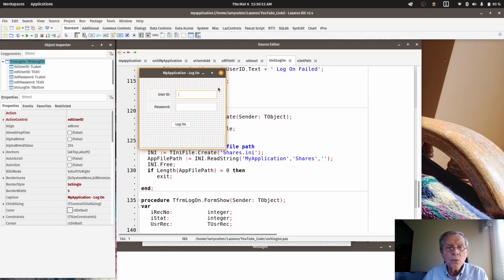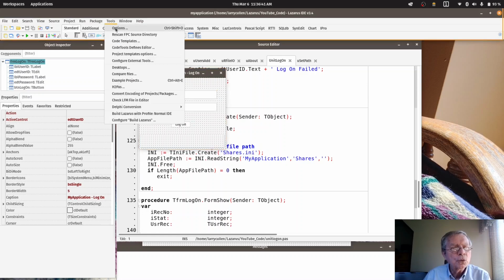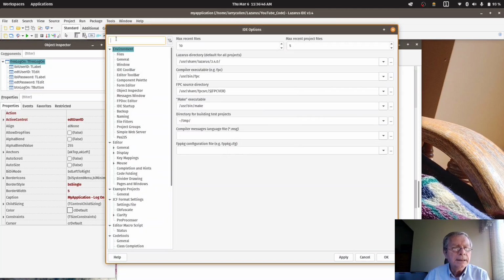So this is where we were when I started the last video. We were looking at the application that we'd been developing from parts 1 or 2 right up through part 21. And one of the things I found, I had made a change to the way tools work. I think that's where this is, options. Yes.